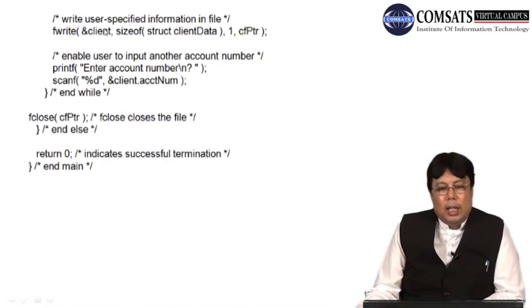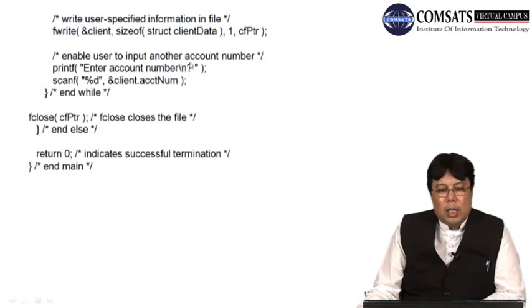Then we can write at the specified position, because we have already sought that position, with the help of, again, the address of the structure. Then we can have the size that we can always pick up. Then we can have one record at a time and the file pointer, where the operating system will facilitate us to write to that particular file.